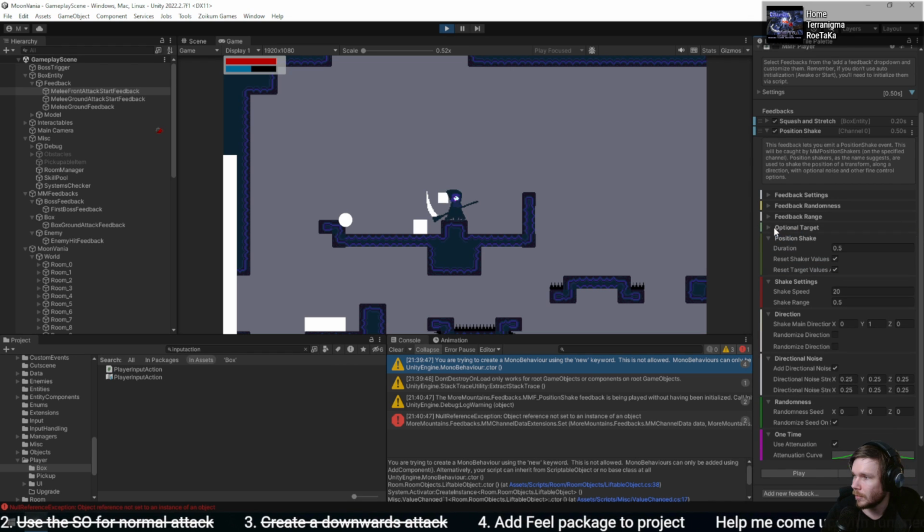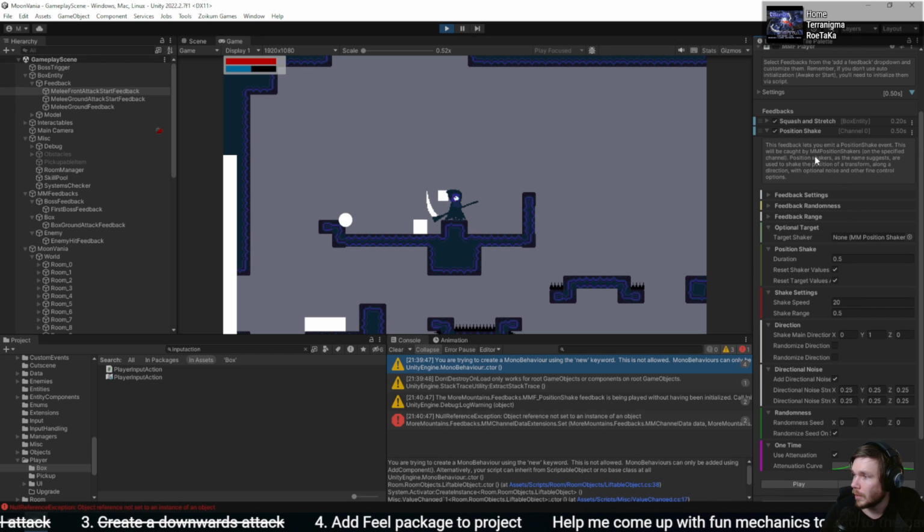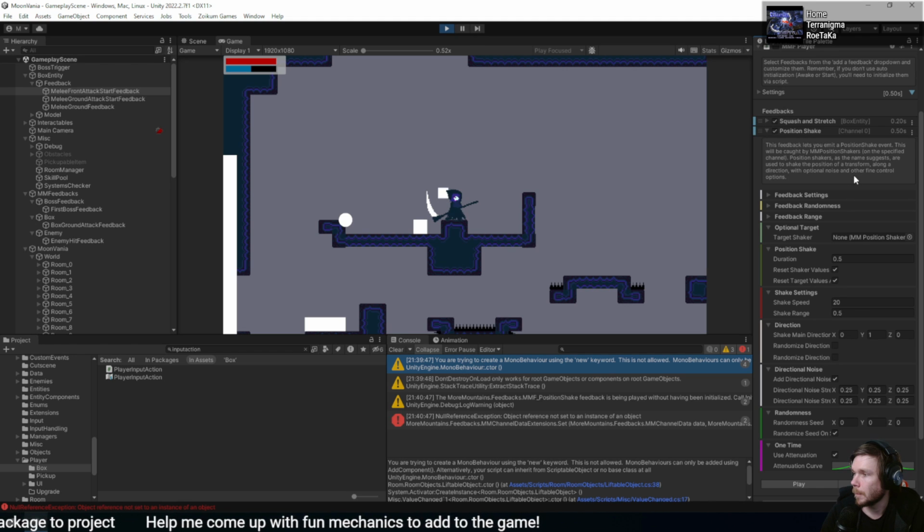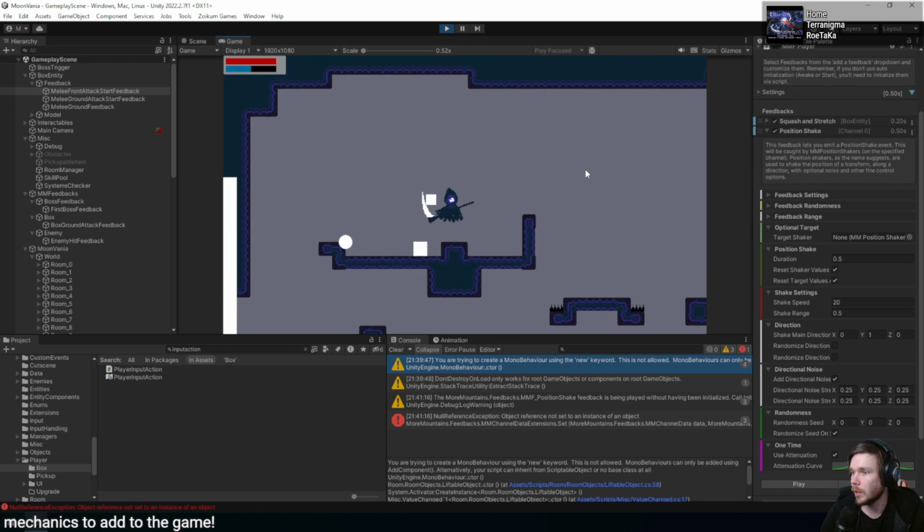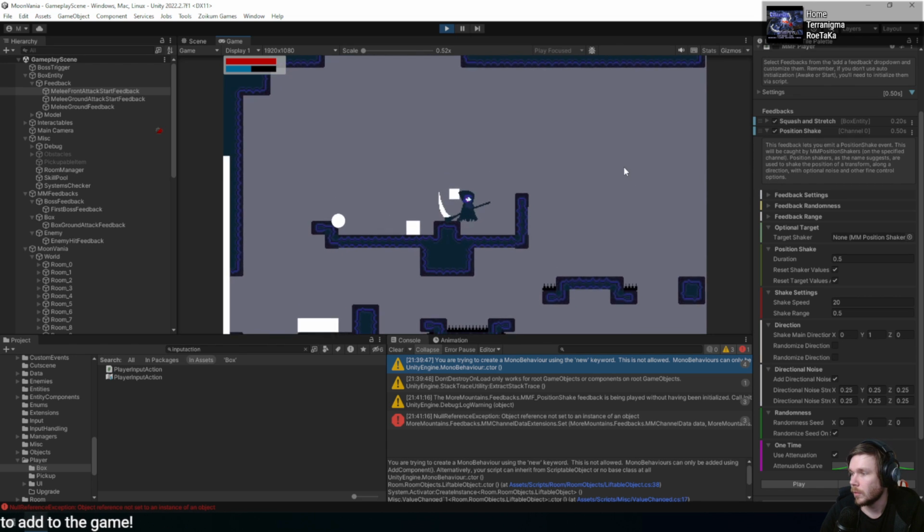Target shaker. That you emit a position shake event. This will be caught by position shakers. Oh, so this is if I want to, if this would hit a wall, we could send out a shake event to everything if we want to shake anything around us.